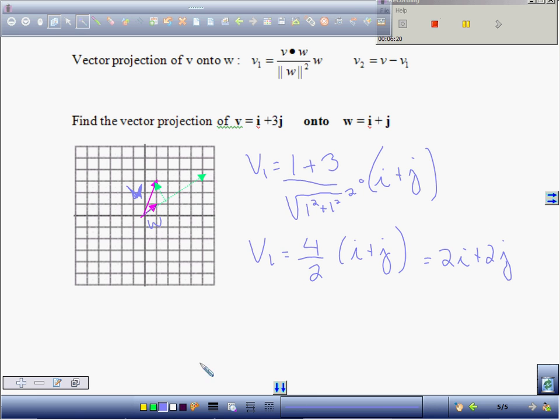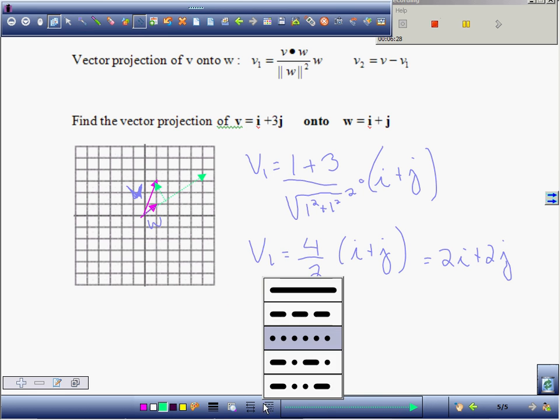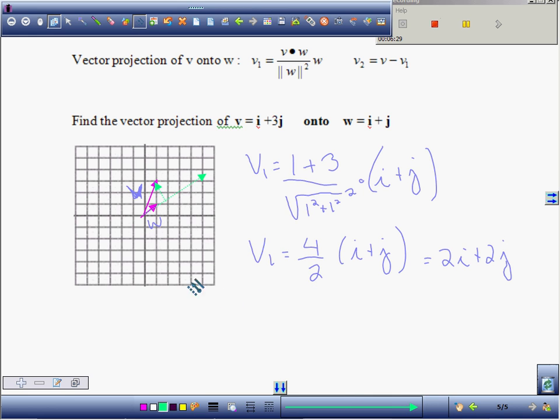So in other words, the vector in this direction, let's make it solid, solid green line, is V1 right here. Over 2 and up 2. So it's kind of looking like that. Is that how it goes? Over 2 and up 2? Like that. Okay, so that's V1, this green one with the arrow on the top. Sorry that picture is so squished.